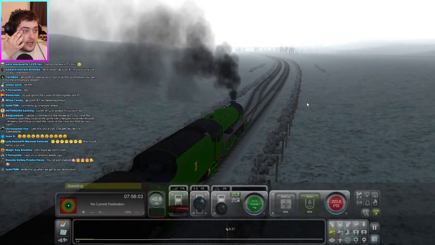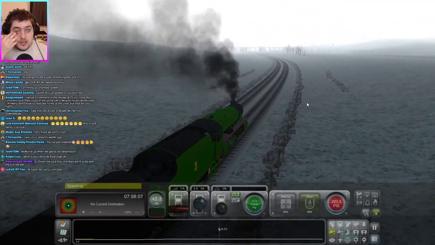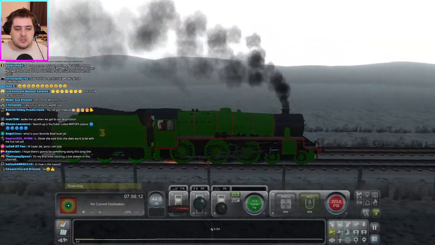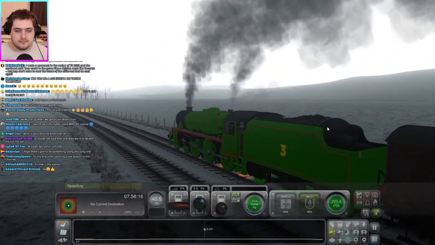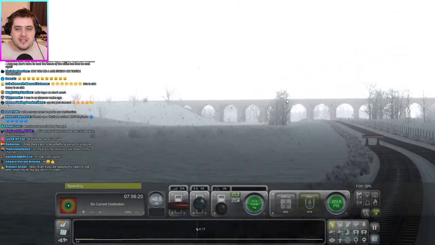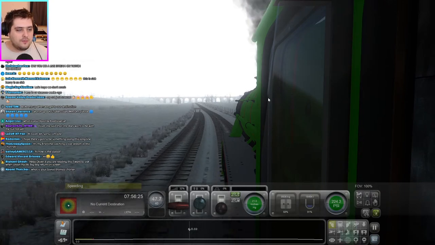This is sick, Henry, so sick. Thank you, my friend. It's not the best reskin I've ever made. I have made better reskins, but this one's quite nice. We're going to travel nice and slow. And there's the Titfield Thunderbolt fire dyke that we're going to travel under. We haven't actually traveled under it in a while.